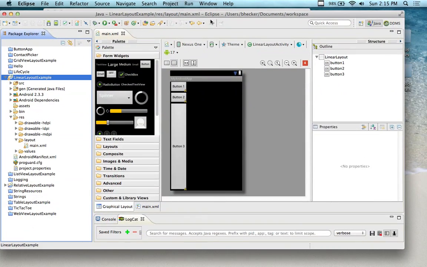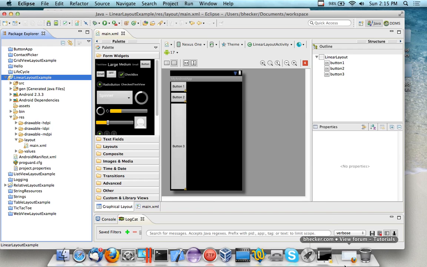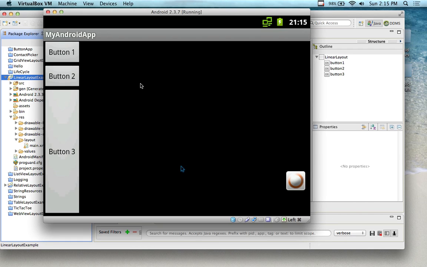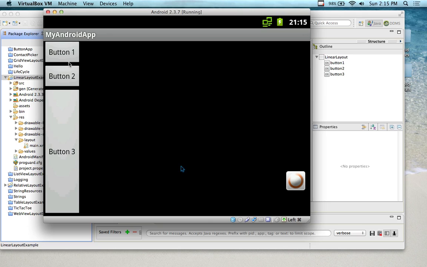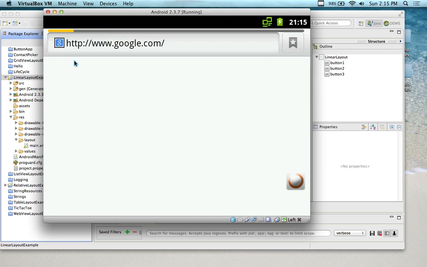The examples are not meant to be very functional. It's just showing you different layout options. In some particular cases, it makes sense to have this. But what we're getting is a line, so we have the buttons. Nothing's going to happen when we click the buttons. It's just going to look like this. Whoops, button 1 is linked to something, but it's linked to Google, looks like.